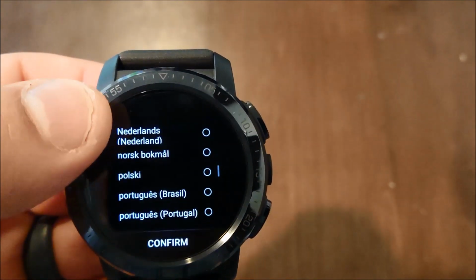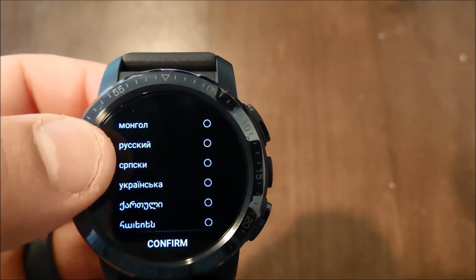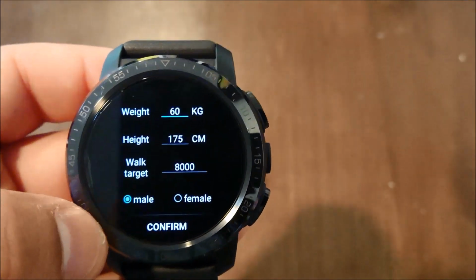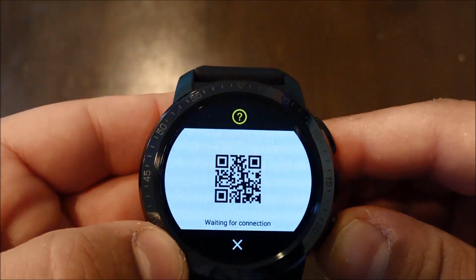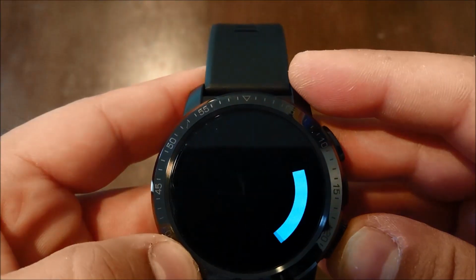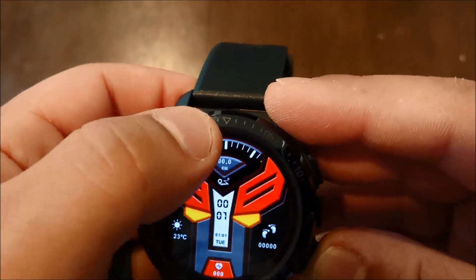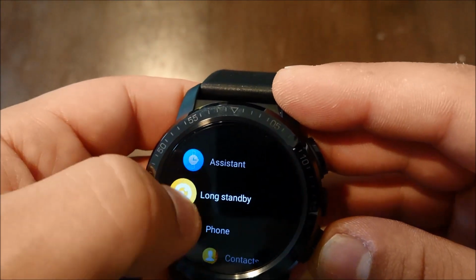You can take it basically anywhere, and chances are it will have the language of choice in that country built into the watch. After you've chosen your language and entered in your weight and height, you can go ahead and scan that particular QR code to set up the wiiwatch 2 app. We're going to skip that for now and go straight to the menu system.